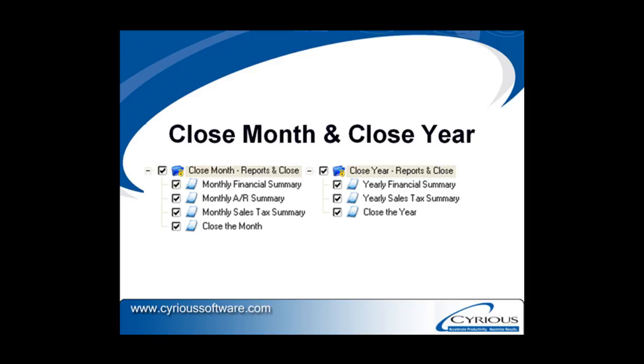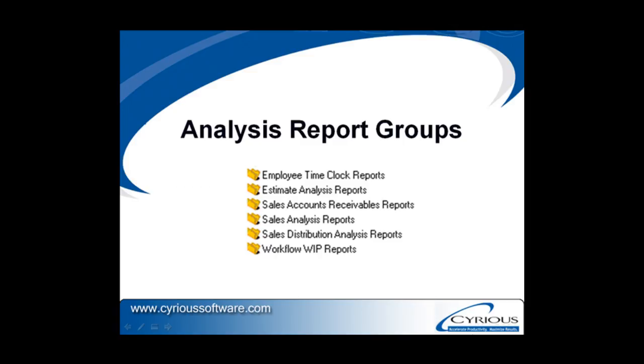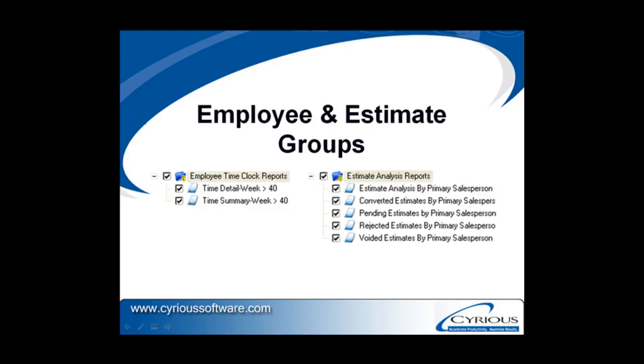The predefined quick report groups also include a series of analytical or analysis related reports in various groups to help you do a better job of managing your business. There's a group dealing with employee time clock, another group for estimates, 3 groups that are related to sales, and then the final group is related to workflow management.